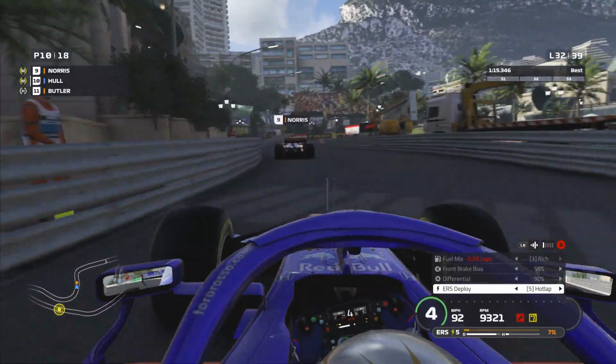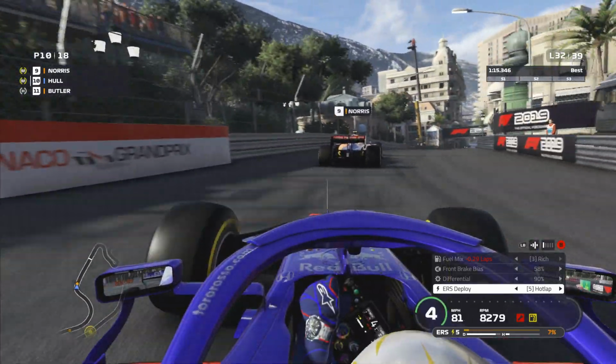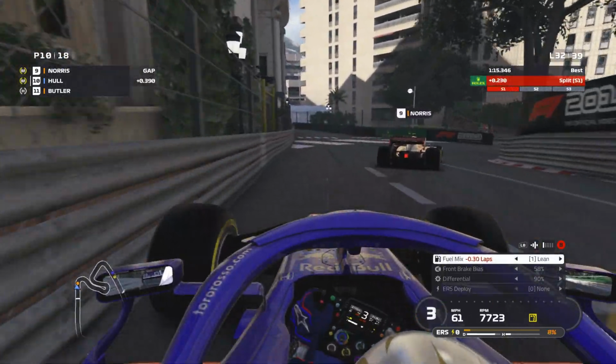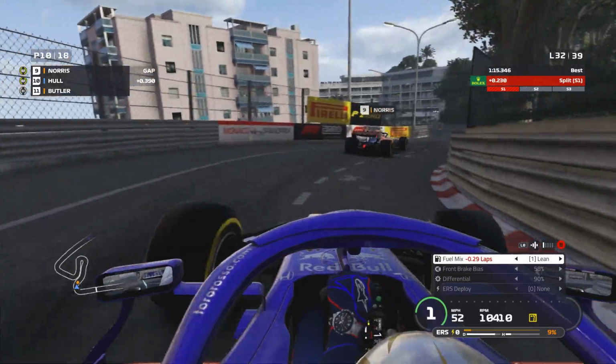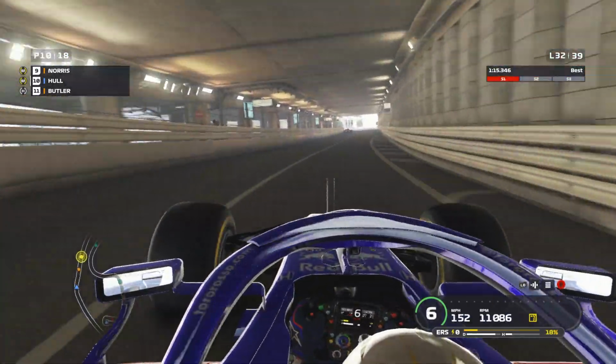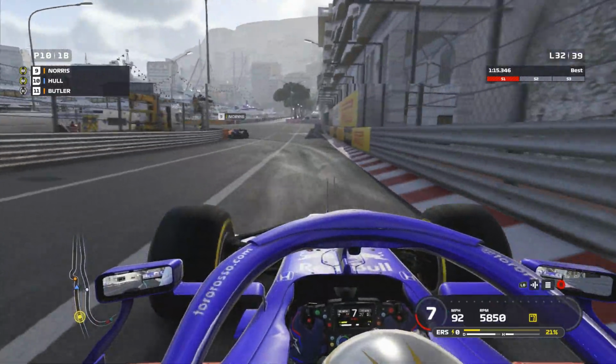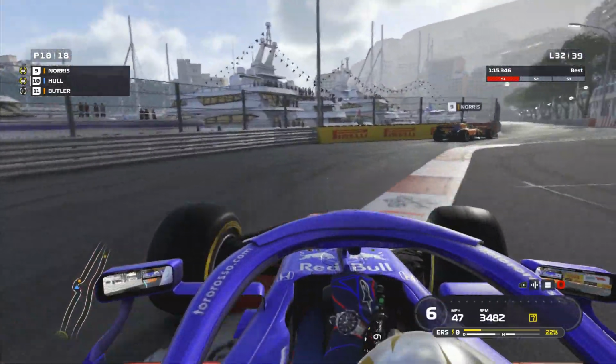So Jeff's giving it to me in the ear because, of course, 8 laps left to go if you include the one we're on. I don't have enough to get to the end, but I need to get past Lando Norris. So I'm hassling him, and I'm using all the tools at my disposal, and Norris has been able to pull away, through lap 32, because I realised I might not make it to the end of the race.